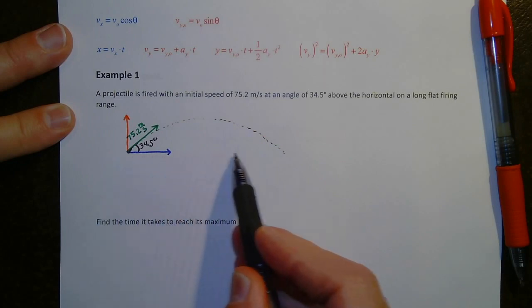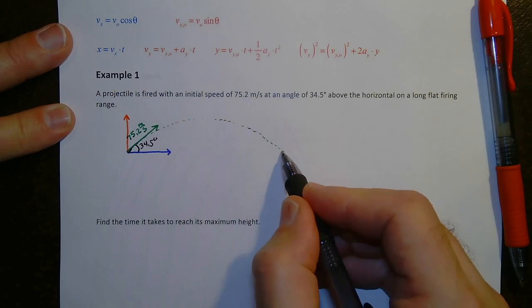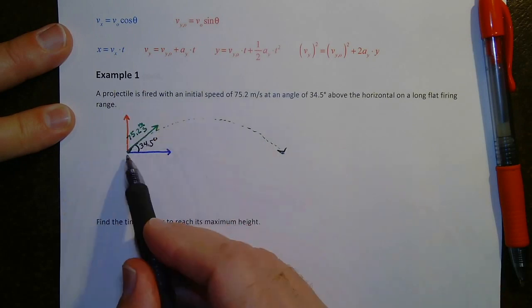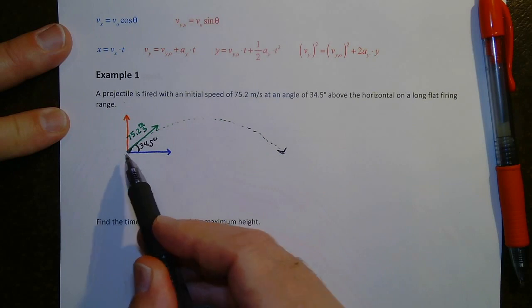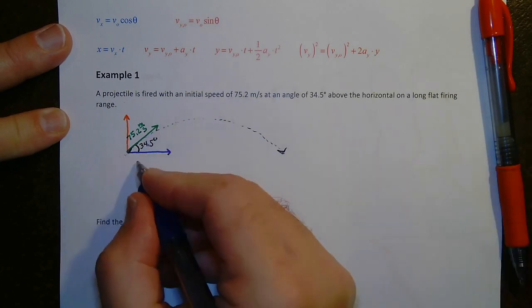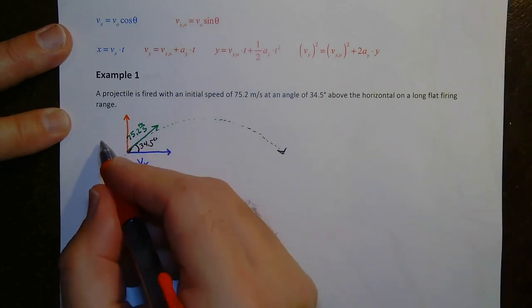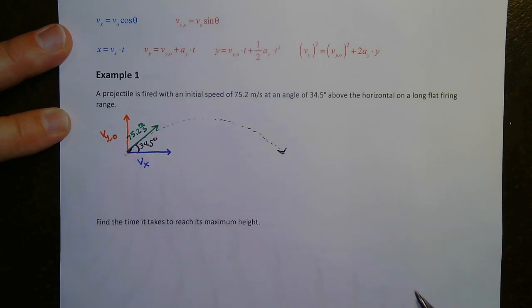This is going to be my positive x-axis. We're shooting it from the ground level and it's going to land on the ground, okay? So my axis would go right through here. Again, I want the origin because then x sub 0 and y sub 0 are both 0, and we don't have to worry about those in the formulas then, okay? So this is my v sub x, and this is my vertical velocity, my initial vertical velocity, v sub y o.